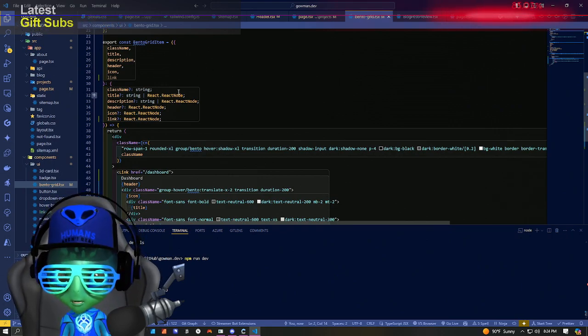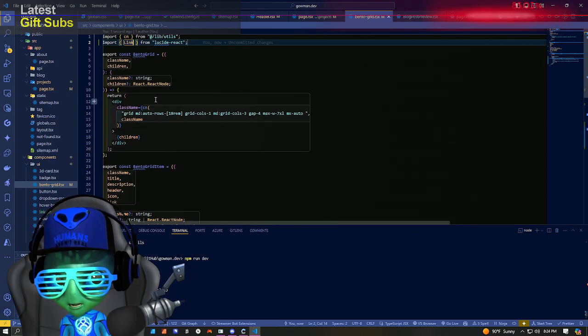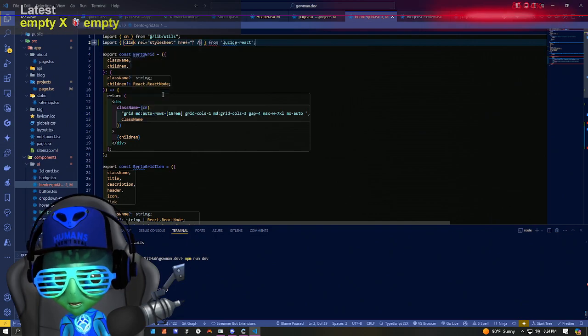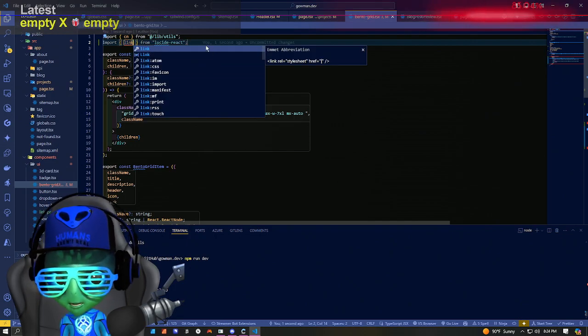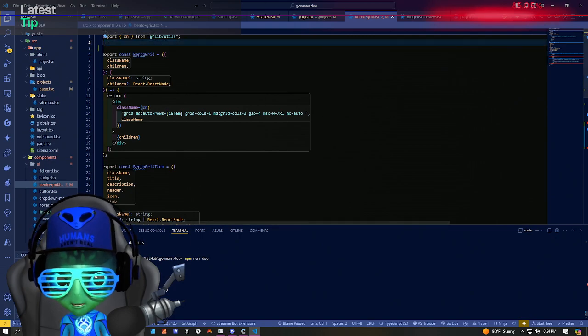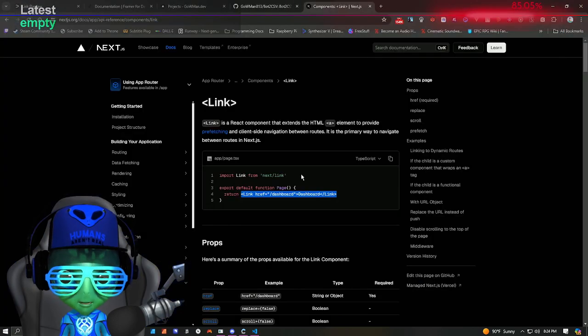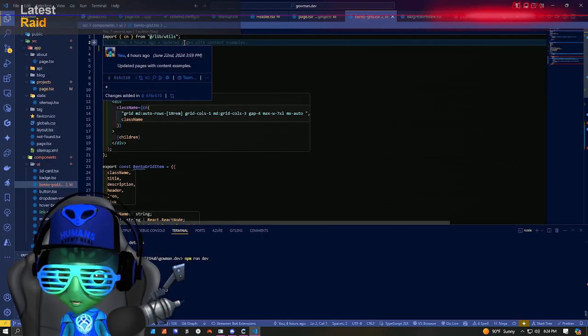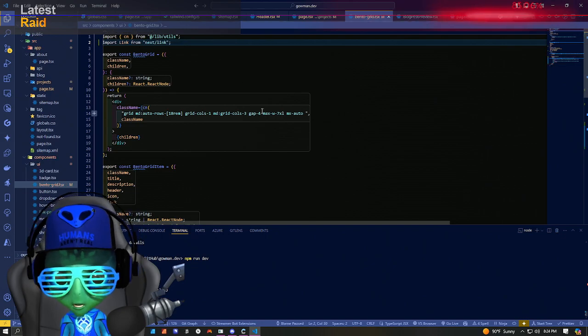Why is that? I don't know why it's trying to use that import. That's not the import I want. Import link from next link. There we go.